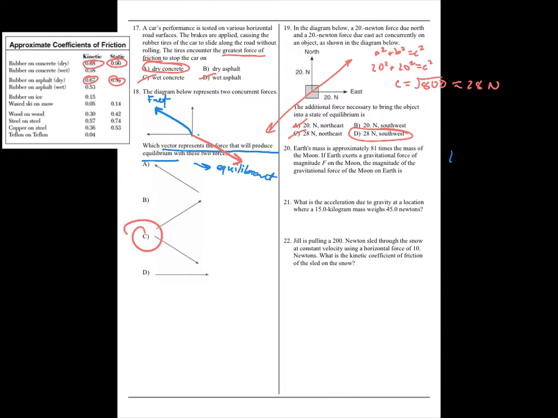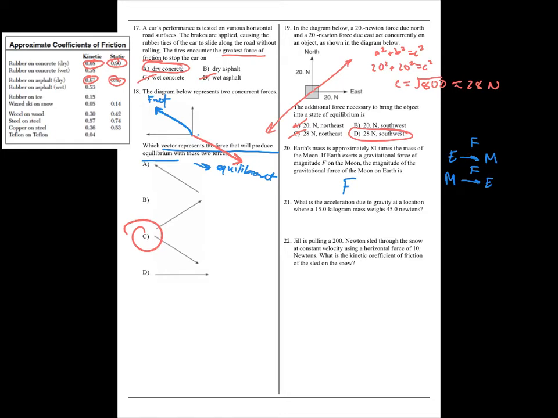All right, number 20 is just like number 9, Newton's third law, except we don't have numbers. The Earth on the moon is force F. Now it's looking for the moon back on the Earth. It should also be F. So no numbers, it's the same two objects, object A to B and object B to A, same thing.